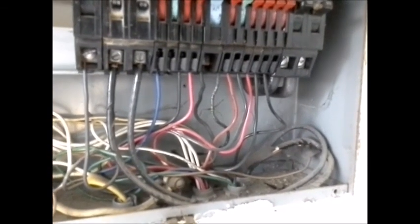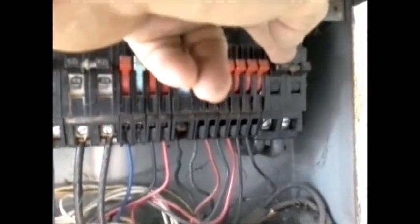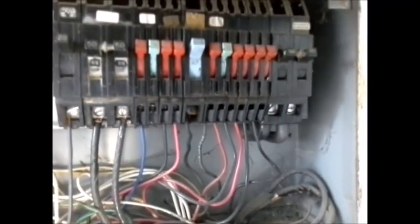Next thing we're going to do is look at the power. So I'd taken off the cover earlier, and when you come back, you'll see a cover over here. But on the very right side, these two breakers, 100 amp, you push these down, slide them down, and that shuts off all the power to your panel here.